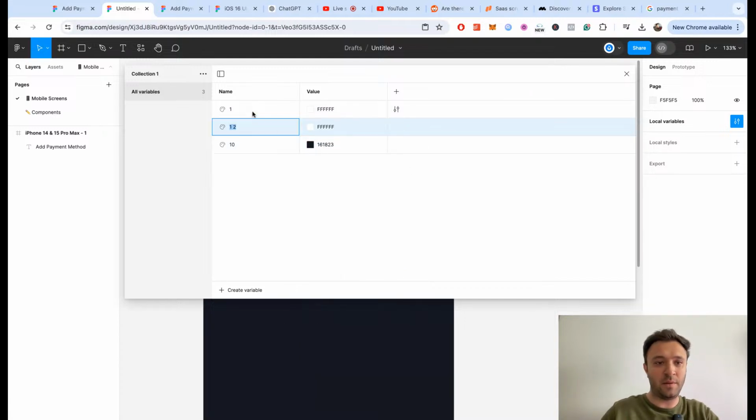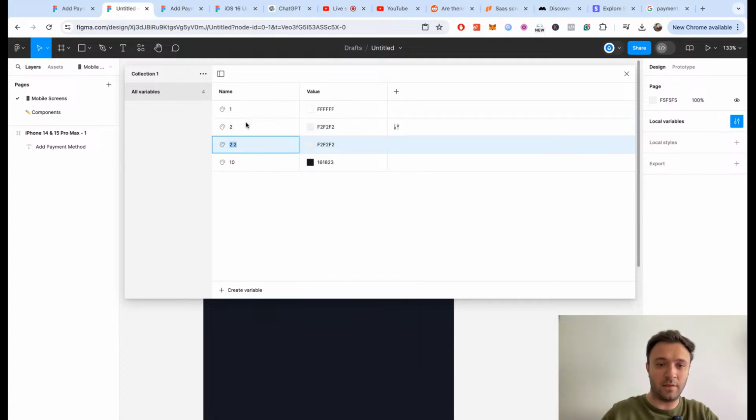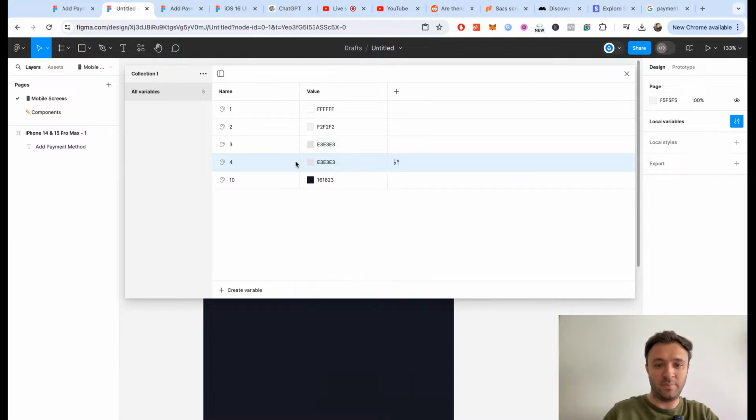So you want to just add some variations of light gray and dark gray in order to play with backgrounds and so on. You can choose something like that, duplicate, something like that, duplicate, and just increase the value.